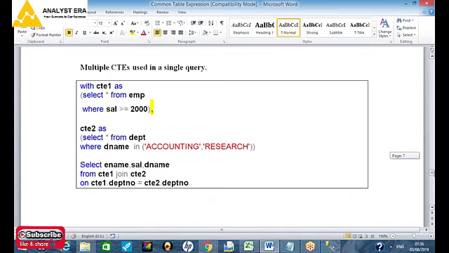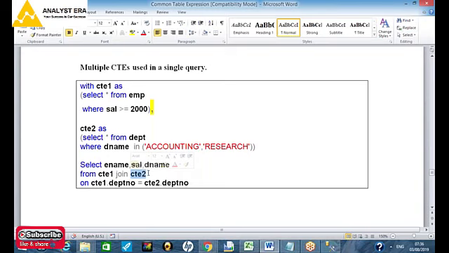Now you can have multiple CTEs in a query. For example, there is CTE1, there is CTE2, and in the final query I am using CTE1 joined with CTE2. So it's such a convenient way of using a CTE.